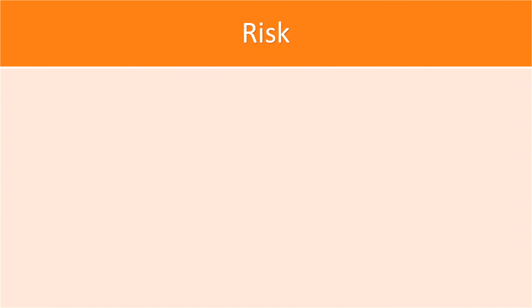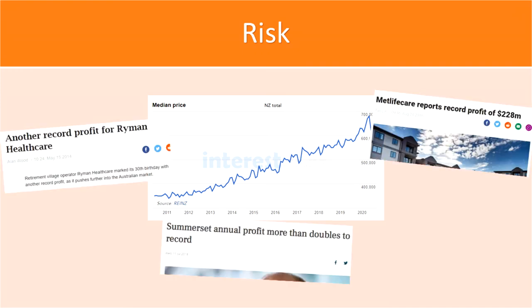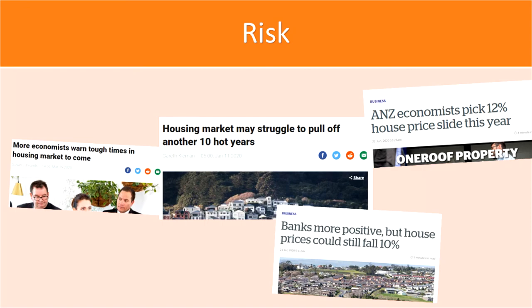However, one big risk for these companies is that their profitability relies heavily on capital gains. In the last decade, New Zealand's housing market has been booming, which also resulted in retirement villages being much more profitable. But now with the slowdown in this boom and many economists predicting a fall due to Covid, the near-future profitability may be severely impacted.